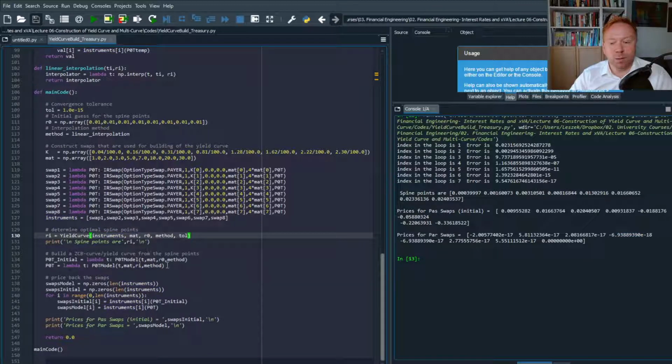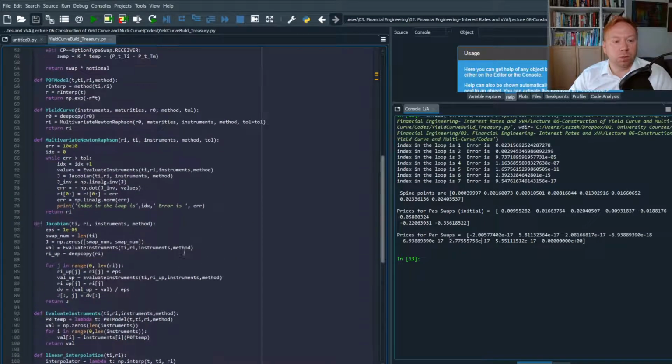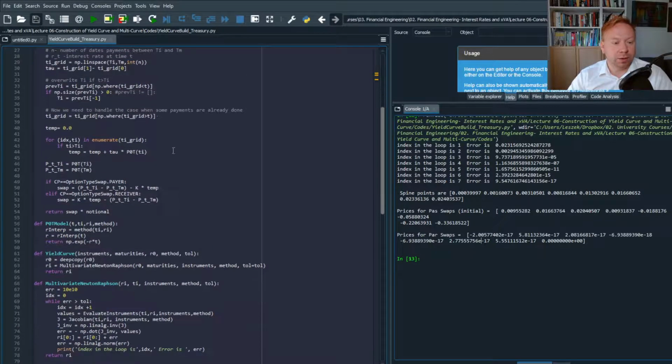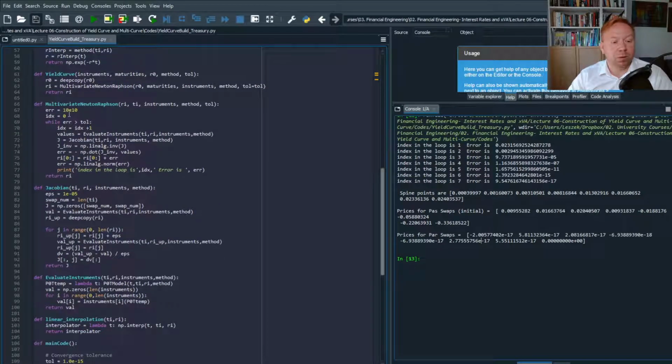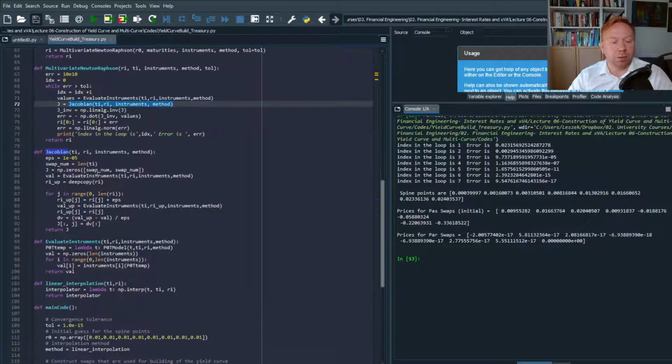Everything works very well. The next step, of course, would be to improve the code. You can see that the swap definition is rather standard, but here we have taken quite a numerical, brute force approach, especially in the calculation of the Jacobian. You can see that we calculate the Jacobian simply by shocking our present values. So this is the part that we could improve. Especially for linear interest rate products that are explicitly given in terms of zero coupon bonds, we can calculate those sensitivities, those derivatives, analytically.